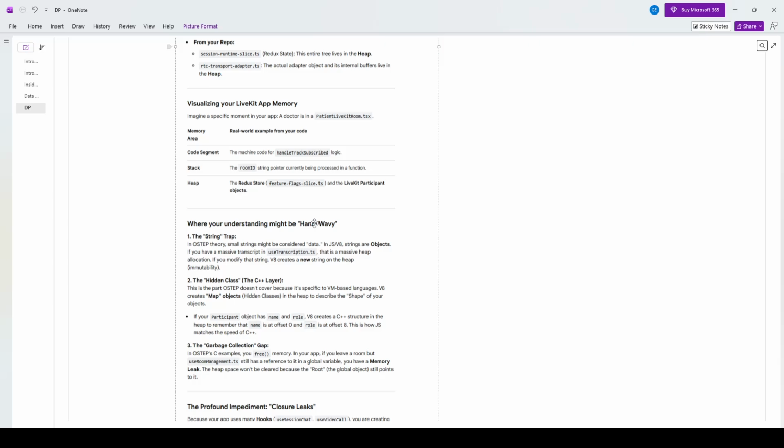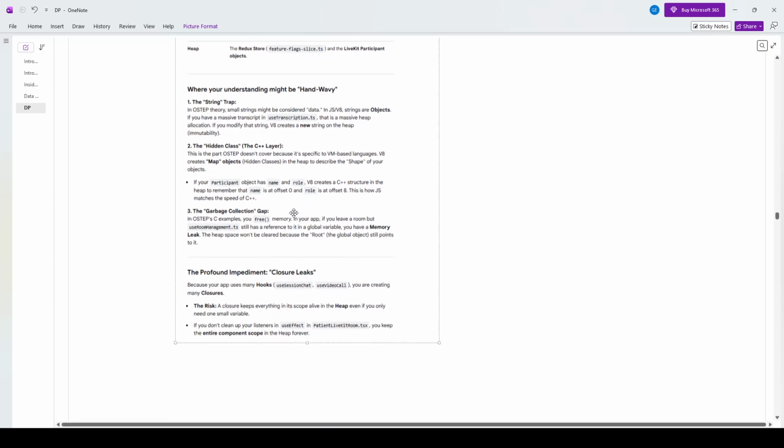Heap: the Redux store, feature-flag-slice.ts, and the LiveKit participant objects. So the machine code for logic like handleTrackSubscribed, for example, which one of your components has, will be put in the code segment, and the room ID that points to the currently processed function, identifying that those functions are live, is on the stack.